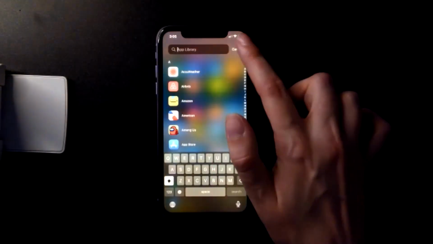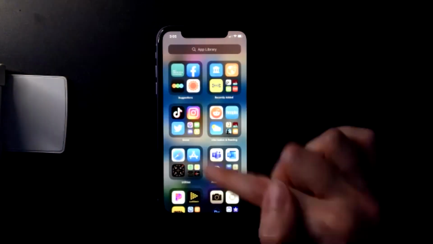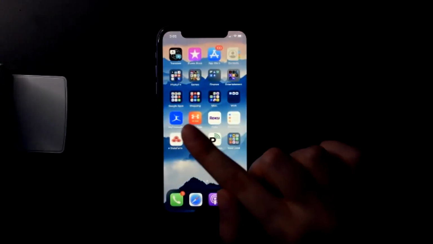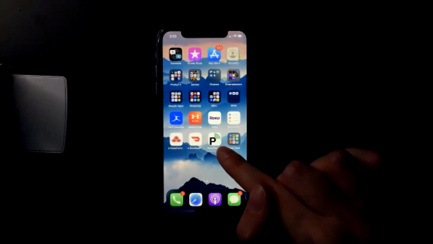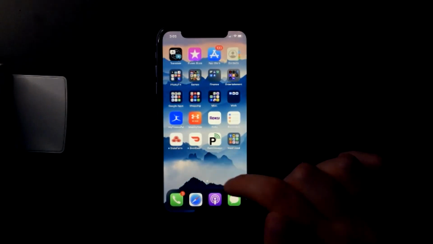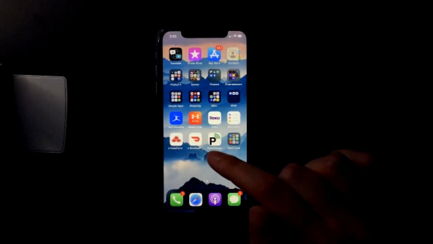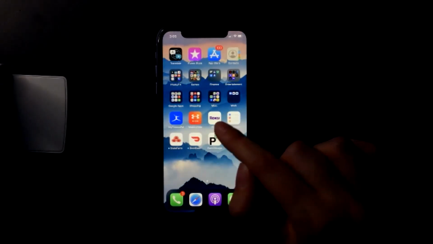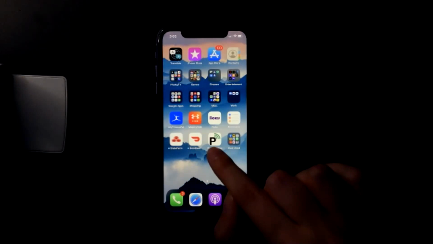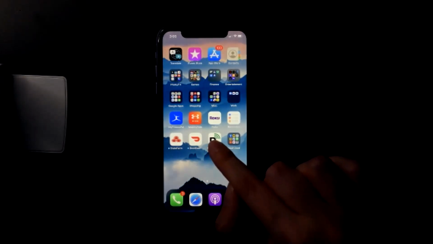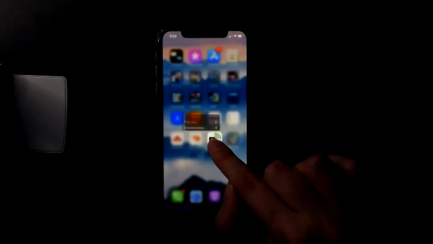I really like it because you can also delete apps off of your home screen, but keep them on your phone. So it hides them from view without actually deleting them from your phone. So let me show that. Let me delete an app. I'm going to delete this parking app from Chicago. I don't need it anymore. I'm not parking up there right now.